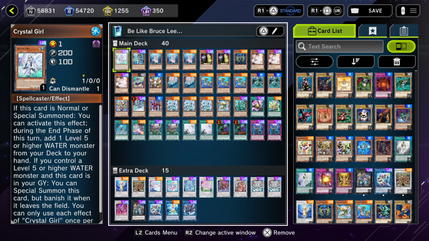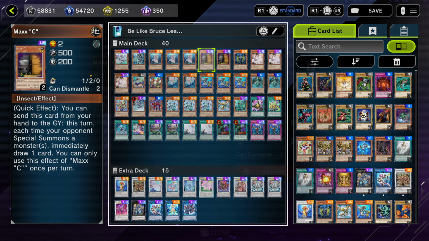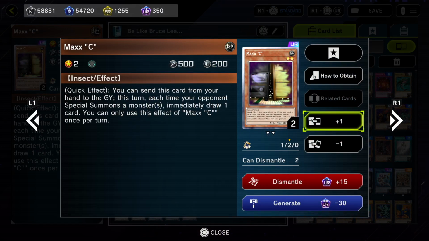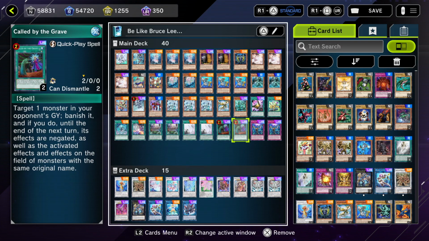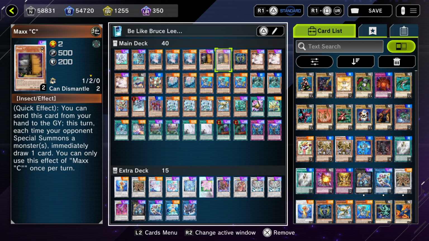So, how did this deck perform? I think it did pretty well. We won most of our games. However, going second was a bit of a struggle. And this card right here, I lost a lot of games just because of it, and I didn't have the out to it. So that's why I threw in 2 Call by the Graves and 3 Ash Blossoms, and it was all just to go against Max C, bro.